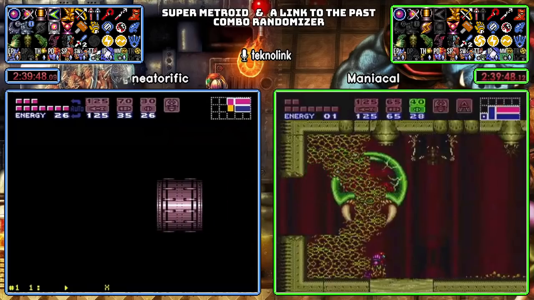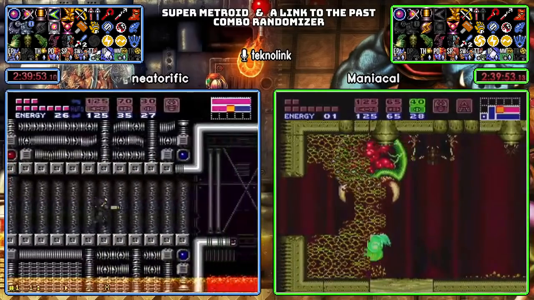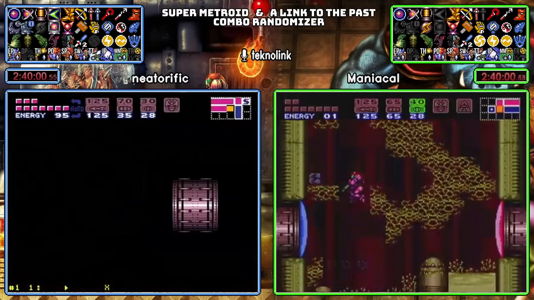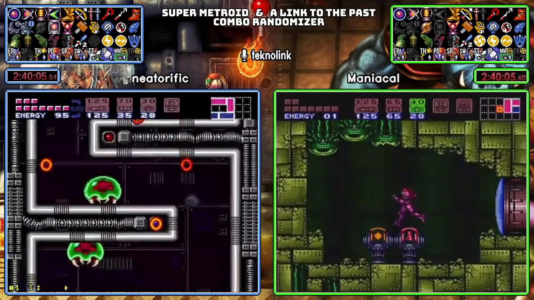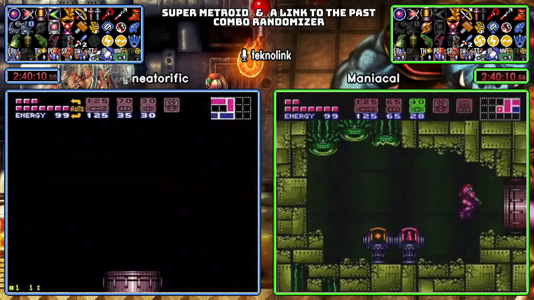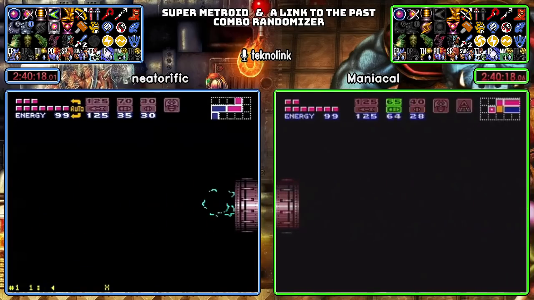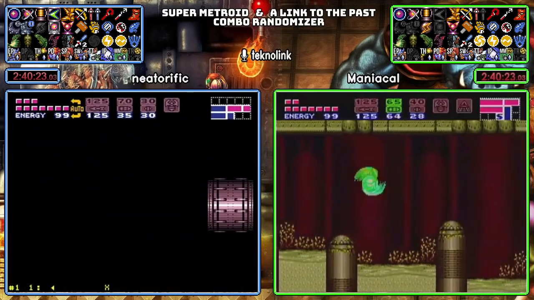And of course, like chat is already saying, not having speed booster for escape is also going to lose a lot of time. No baby skip here. The Norfair rooms, rather the Tourian rooms, are a lot faster for Terrific. By sheer virtue of having the ice beam available, he's catching up fast. This is going to be a very bad moment for Maniacal. But Maniacal's still on it. Clear out this door here, move towards the eye door.